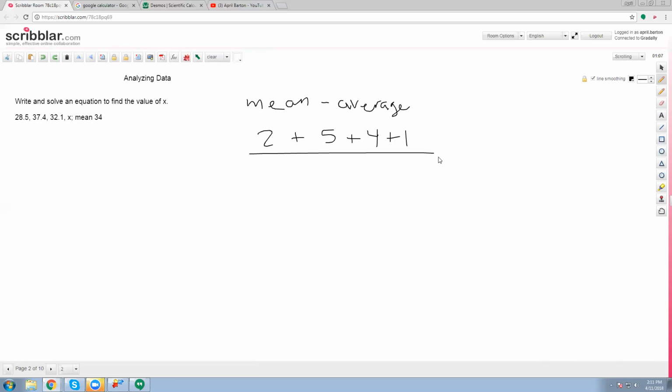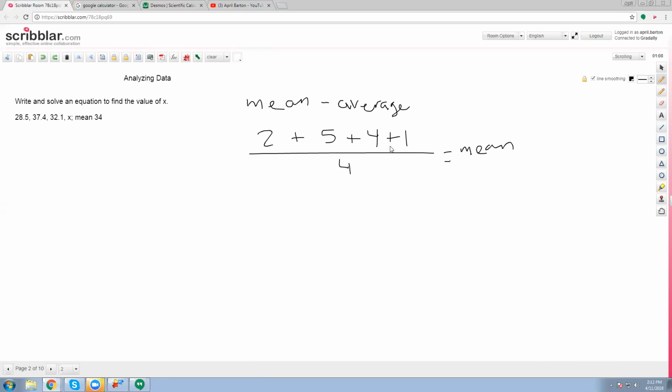So what would we divide by for these 4 numbers? Yeah, I probably shouldn't have said those 4 numbers. Sorry. Should have been a little more vague there. But yes, 4. There's 4 numbers we're adding together, so we divide by 4. So if there are 3 numbers, divide by 3. 2 numbers, divide by 2. And that tells us the mean.